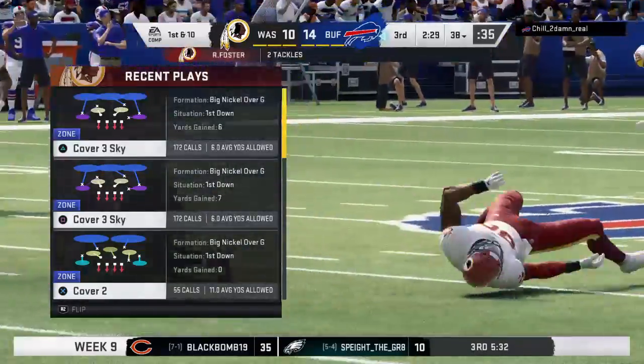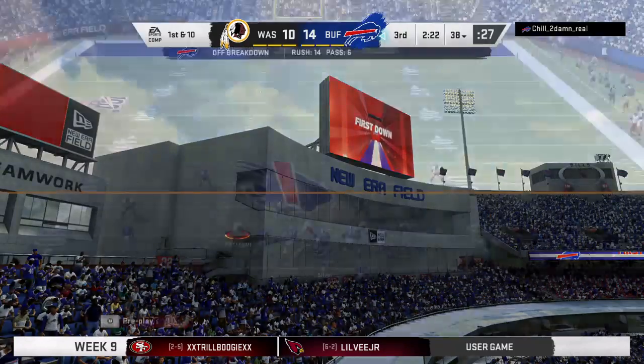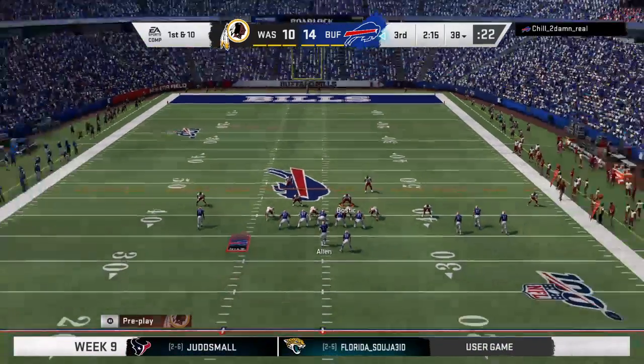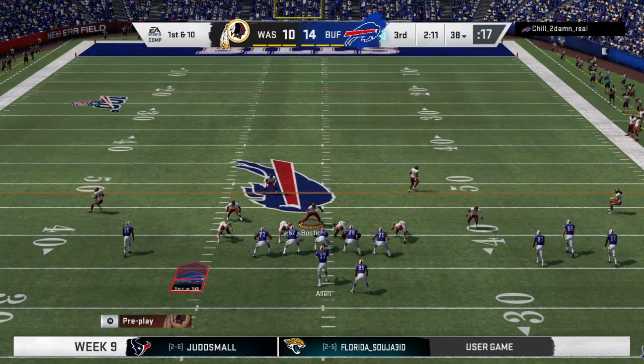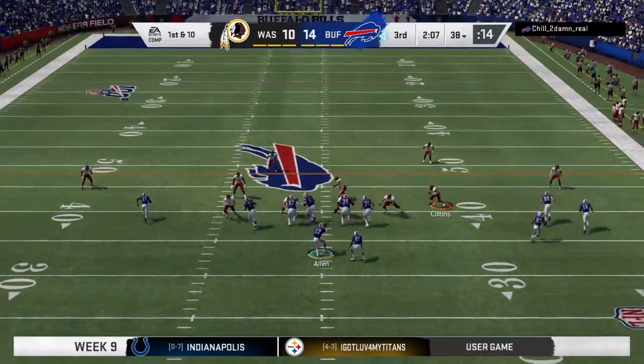How about that call, handed to the big guy in that situation? Normally you think of him as a real short yardage runner, but in this case they trust him to get a few more yards than that. I remember an old New York Giants quarterback, a Super Bowl winning quarterback, telling me he loves offensive coordinators who call the plays with a little bit of abandon.